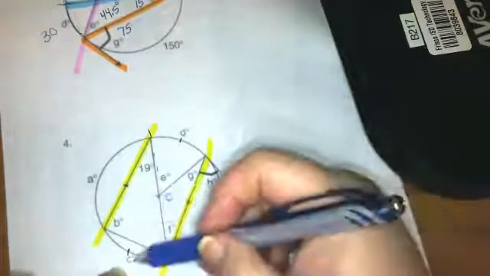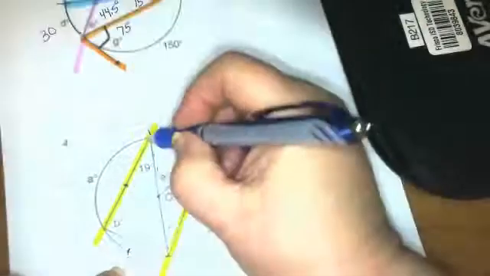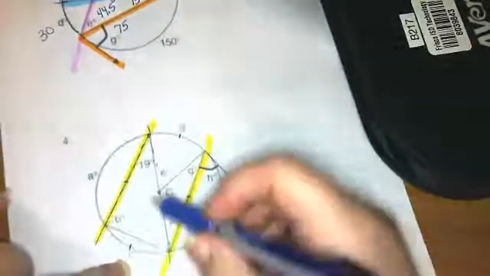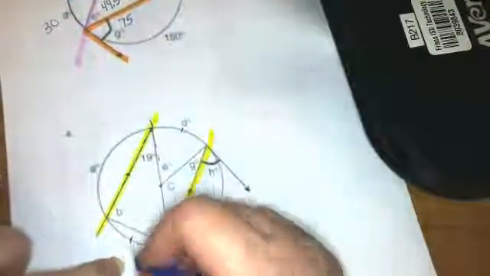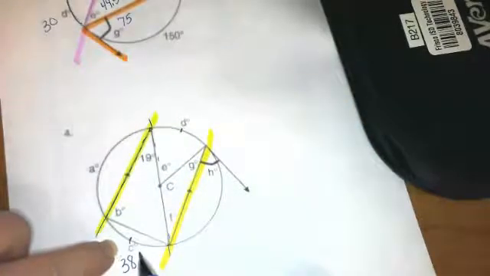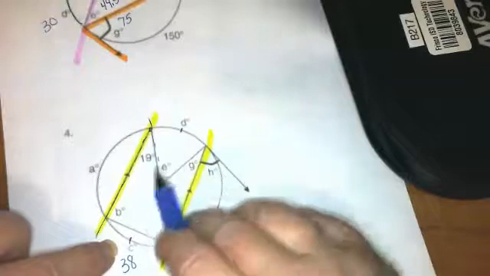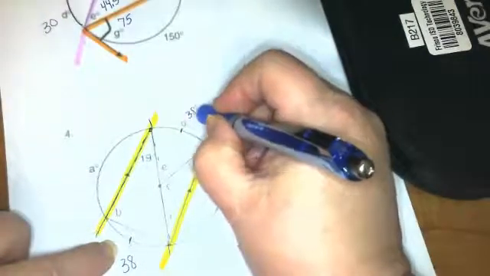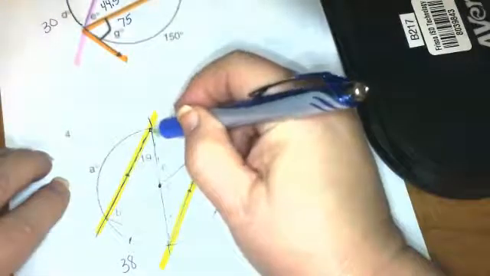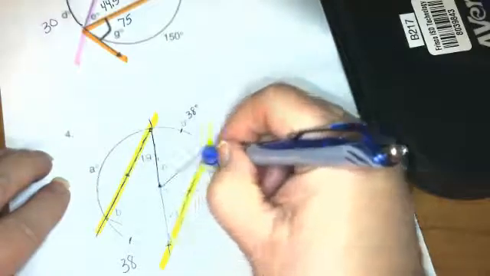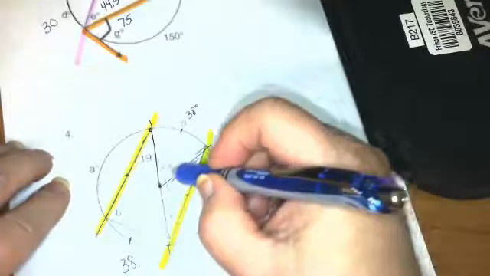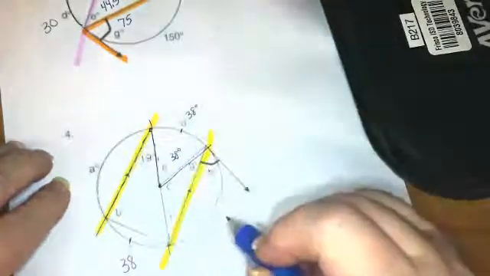So if I start with this C, I notice that this 19-degree angle goes with the C. The angle is half of the arc. So 19 times 2 means C degrees is 38. And we just said that because the lines are parallel, C and D had to be the same. So D is 38. Now, remember the other day we talked about central angles. Since E has a vertex at the center, the angle equals the arc. So that makes E 38 degrees.